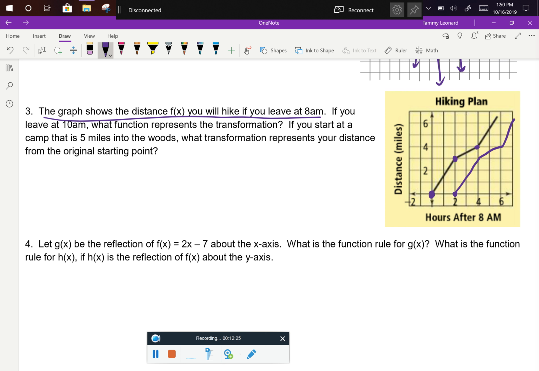Lucas, what would you say? What was the word you used? It translated. It translated 2 to the right. Yeah, we translated 2 to the right. So this is a translation 2 to the right. Using our function notation, that means we're doing f of x minus 2, because remember, horizontal function translations are always the opposite of what you think they're going to be. Are we okay? Yes or no? Yes, we are okay. Thank you. I appreciate the feedback. It is very helpful. All right, next.